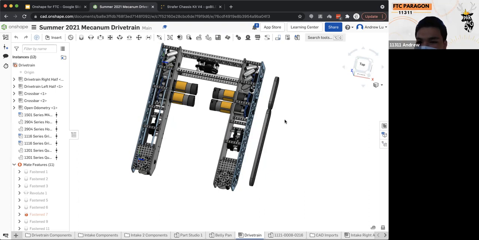In chat, it says, does it make sense to model our robot first so that we don't have to cut our robot parts before making sure it will fit? And our answer to that is yes. That is one of the big reasons why we choose to use CAD, because if we can model it out in CAD first and it makes sense on a computer, then when we actually build it in real life, it'll make the process a lot simpler, and we won't really run into problems where something won't fit, unless something wasn't machined correctly. And in that case, that would be different from the CAD. So yeah, our answer is yes, it does make sense.